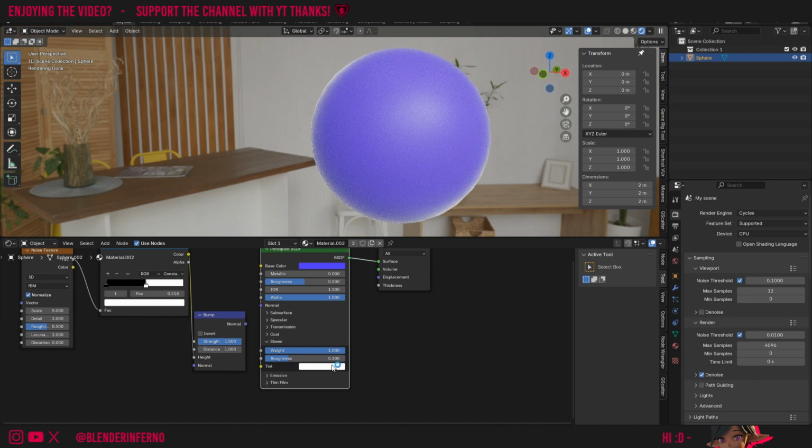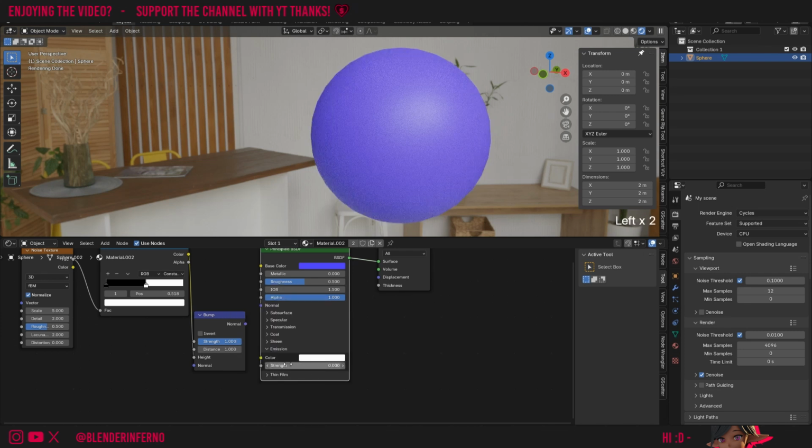The sheen tint is also really good to adjust the overall appearance. So I can left click this and maybe give it a pinky color, and you can see that that sheen effect now has a pink overlay. So this is something you can definitely use a lot with your cloth materials, especially if you're doing a cloth simulation or something like that. I'm going to go ahead and right click this and reset it to default value. And I'm also going to reset the value of my sheen weight as well by right clicking it and choosing reset to default value. Next up, we have emission.